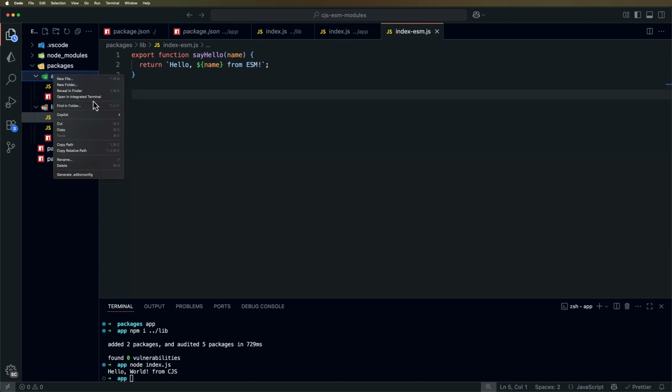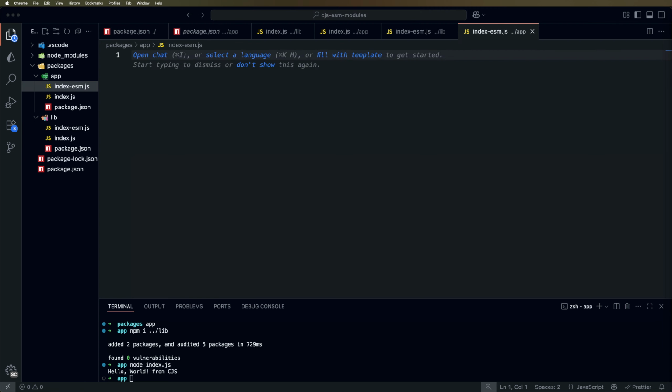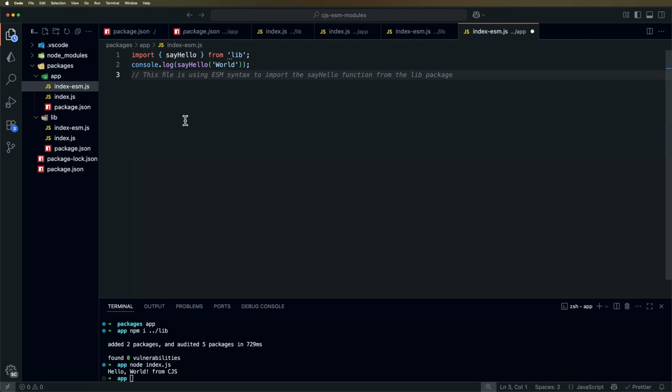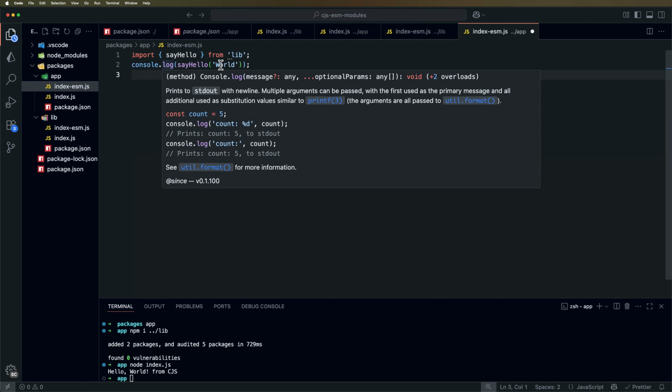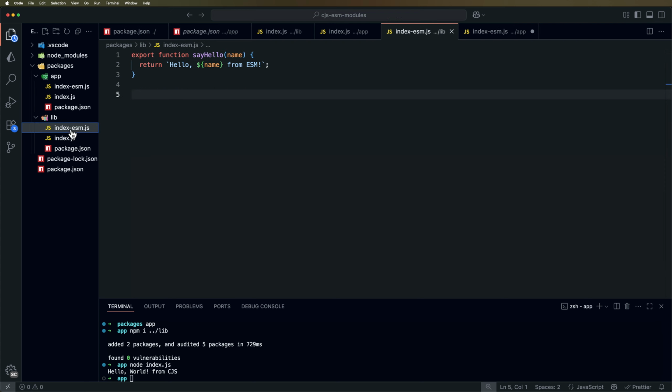And up here in app, we'll create the file. And here we will import it using the ESM syntax. So we'll say import sayHello from lib, and then kind of do the same thing. Now over here in the index, notice that we're saying "hello name from ESM."